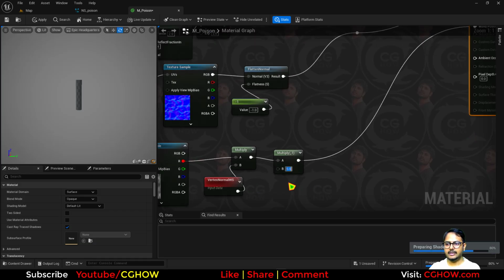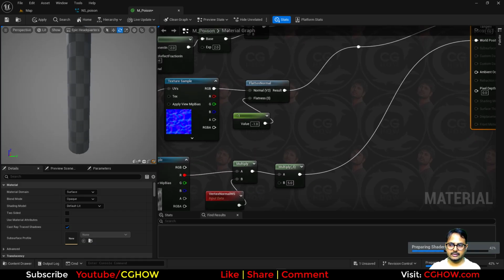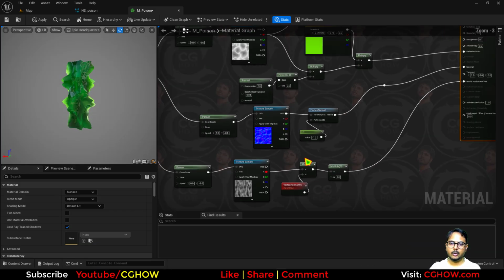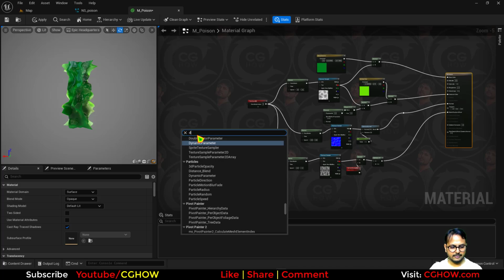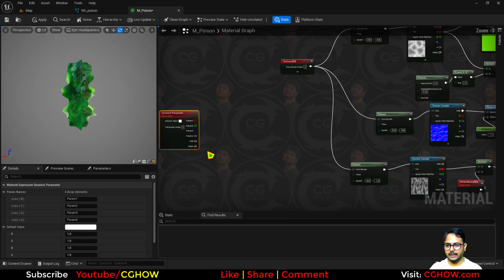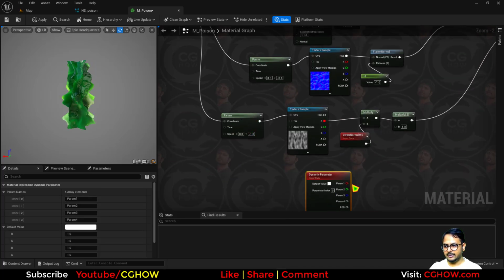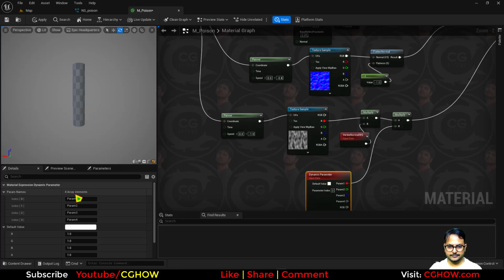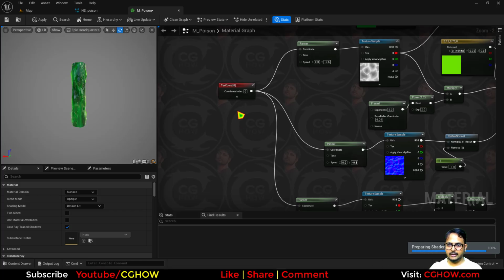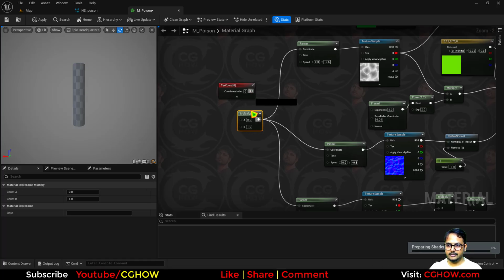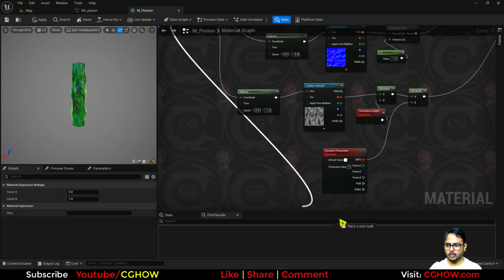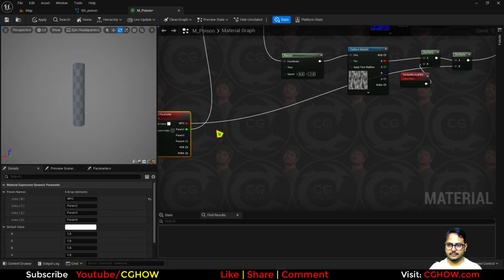So if I increase it like 5, you will see there will be some change in the mesh and that we will control in the particle. So let's say I'll take the particle dynamic parameter and this is our WPO. Then I will multiply this whole thing and that will go here for the tile.